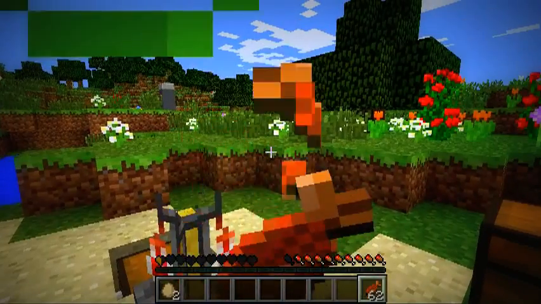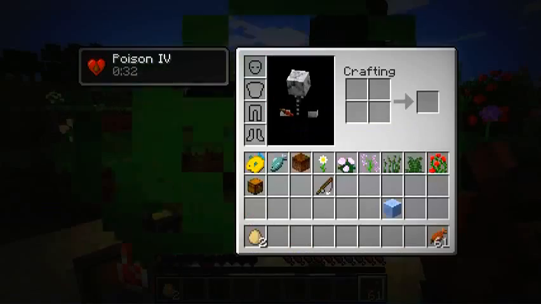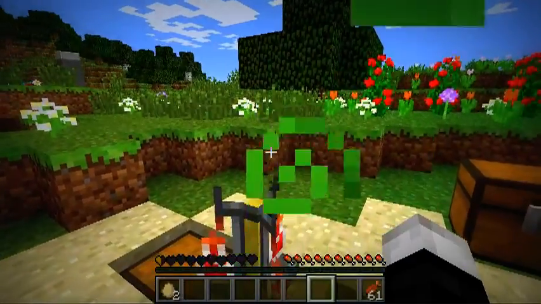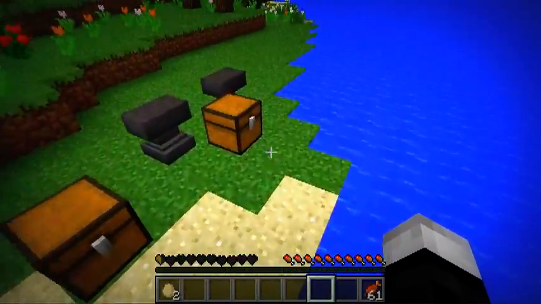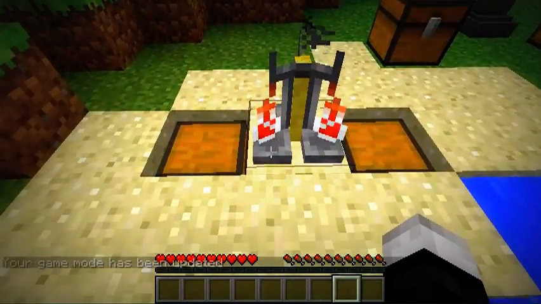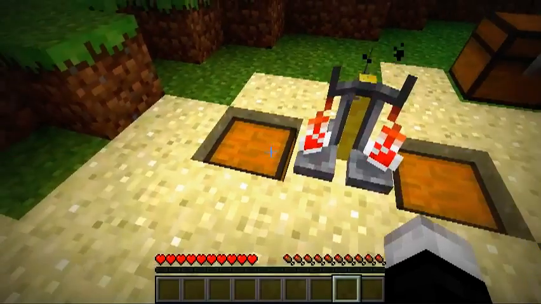Brings back 4. And I still have poison 4 for 30 more seconds, so any hearts that I regen aren't gonna be so good. So hold on. Okay, so now you may notice that I have a potion awkward effect.